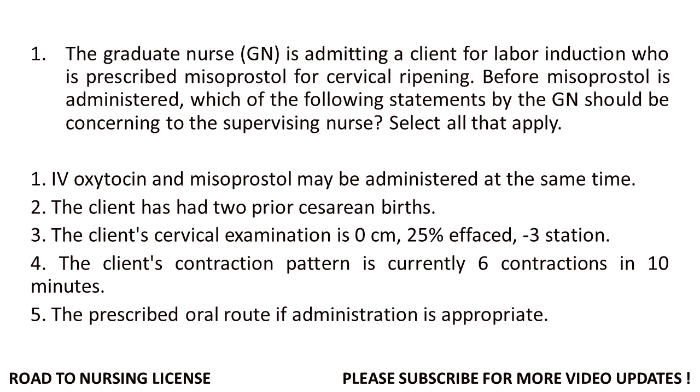1. Oxytocin and misoprostol may be administered at the same time. 2. The client has had 2 prior cesarean births. 3. The client's cervical examination is 0 cm, 25% effaced, -3 station. 4. The client's contraction pattern is currently 6 contractions in 10 minutes. 5. The prescribed oral route of administration is appropriate.